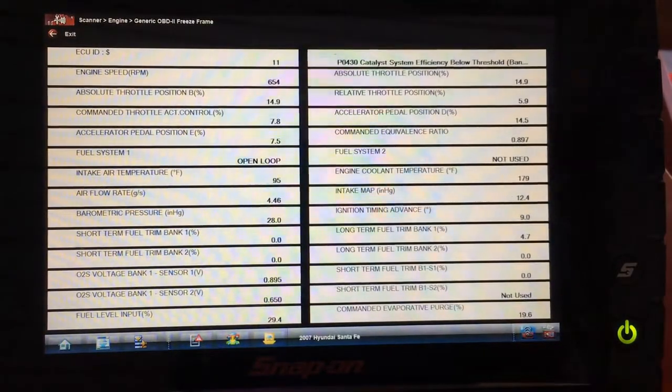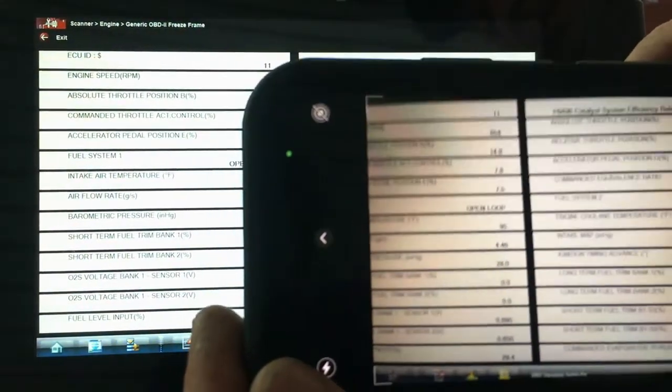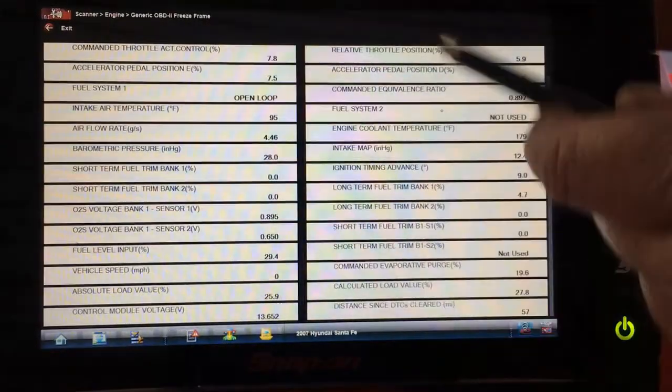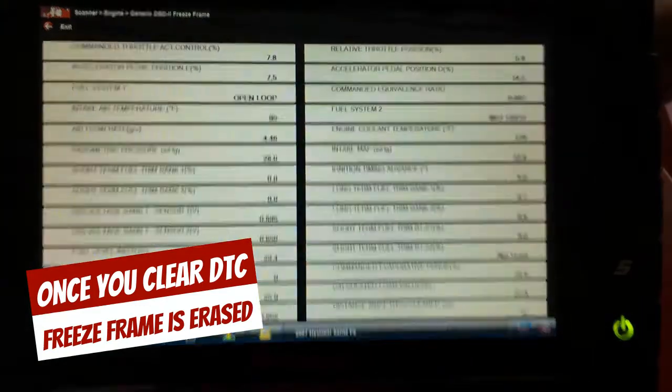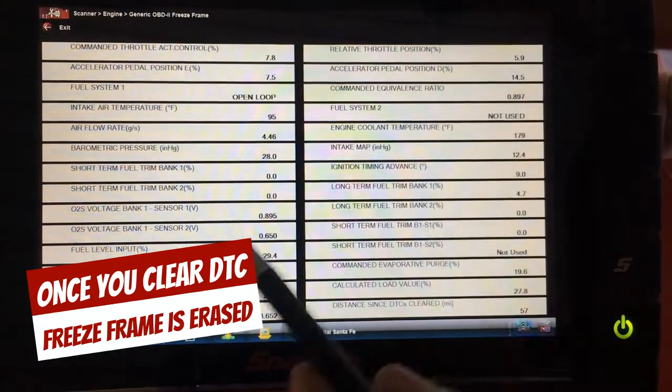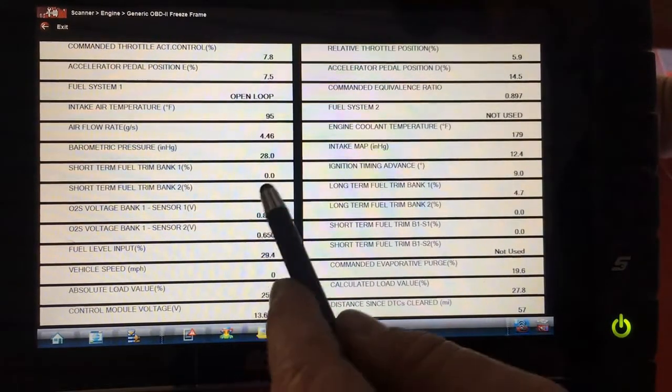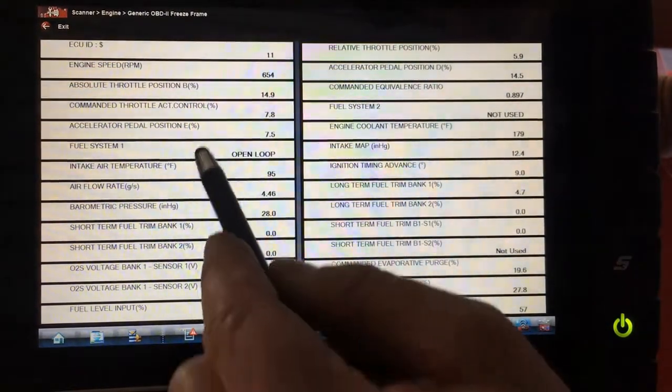So what am I going to do? I'm going to actually just take a picture of this with my phone. And I might need to scroll up a little bit to get all the information. And this is just a good reference for you to go to as part of the diagnosis because it tells you a lot of what the car was doing. Let me see if I can pick out a couple that are real simple to follow.